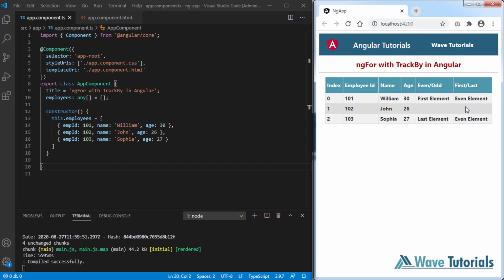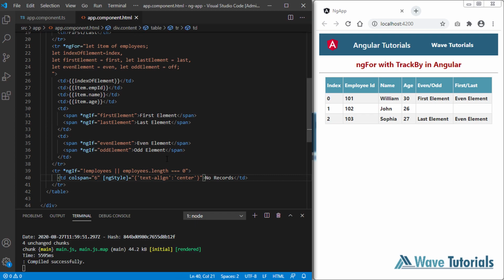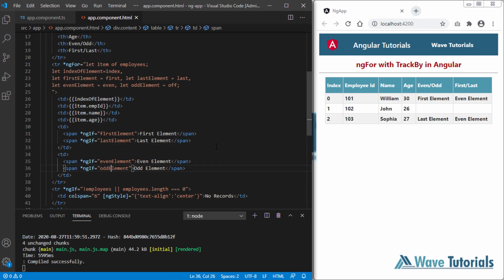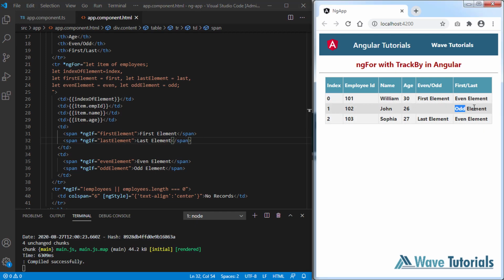So here there is something missing. Let me check. In the odd element, we typed here off instead of odd. Let's save it again. And you can check here that it's an odd element.